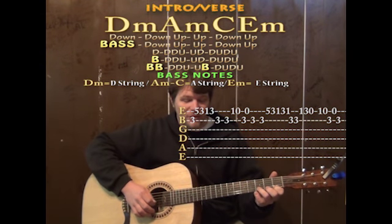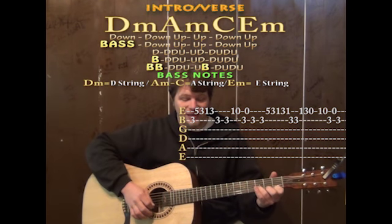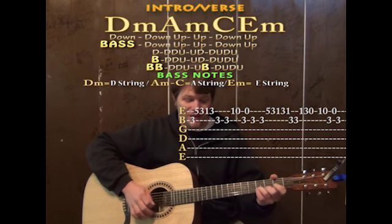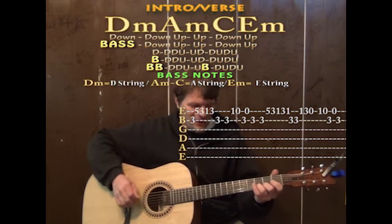But then we go back to 1st fret again, and then we go to 3rd fret on the B string, and then we play that again, and then 1st fret on the high E, 3rd fret on the high E, open E, and then we go 1st fret on the high E, open E, 3rd fret on the B string, open E, and then 3rd fret on the B string. So we're gonna follow that lead part.